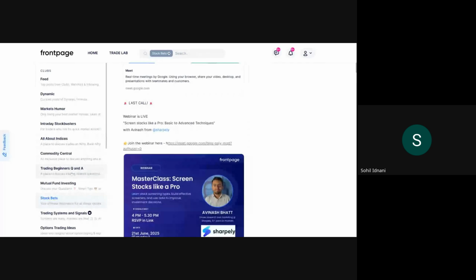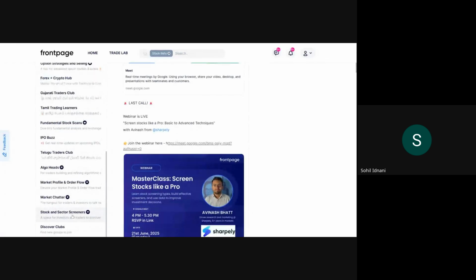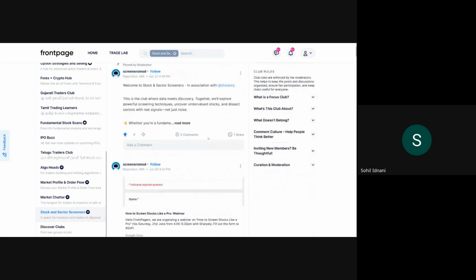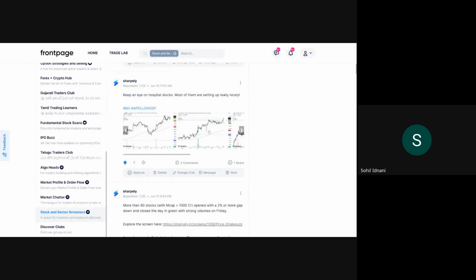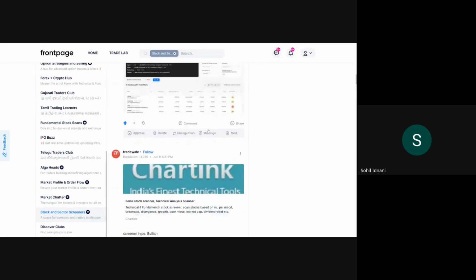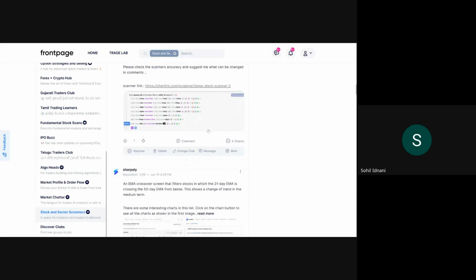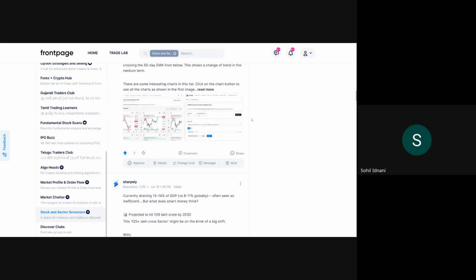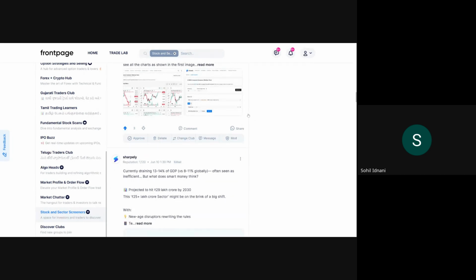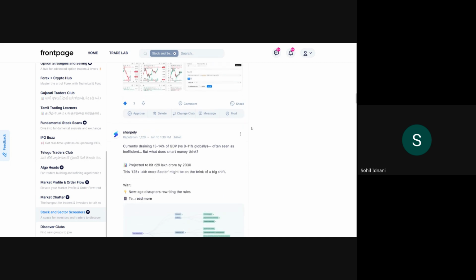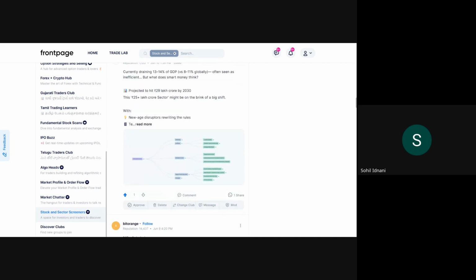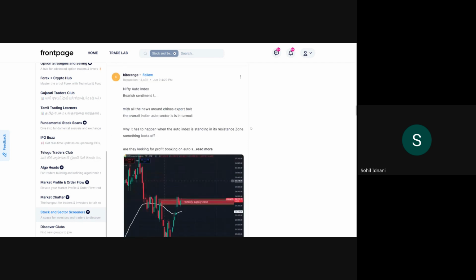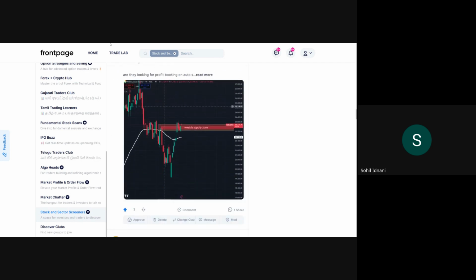I'm just sharing my screen with you guys so you can take a look at this community. So it's the stock and sector screeners. And as you can see, Sharply is sharing some of the setups that come from the screeners. We have other traders and investors doing the same thing here. So please feel free to share your screeners here, get some feedback from the community, share and discuss ideas, ask questions, whatever it may be, because we're looking forward to building more in this space, because screeners are such an important part of the trading and investing journey. So looking forward to having you guys take part in this community and just start getting active. That's more or less it from me.